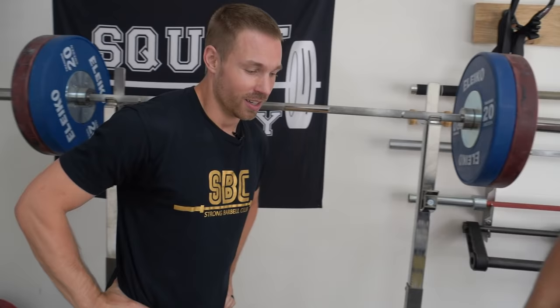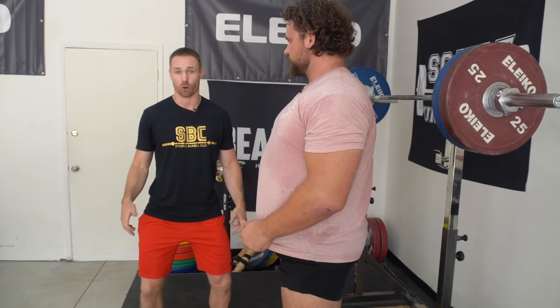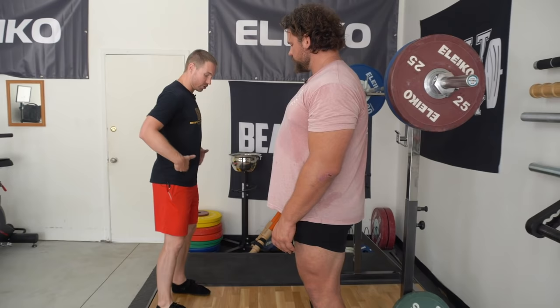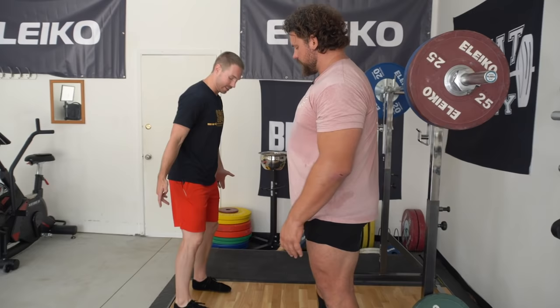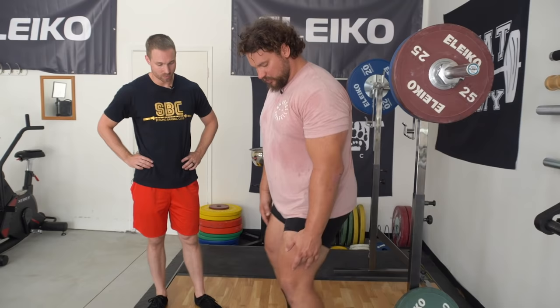We're going to view Martins' next squat from the side and see whether or not he's in balance, to show how he initiates his squat. The thing we don't want to do is initiate that squat by driving the knees forward. When you hinge the hips back, the knees will bend — but it's not a complete hinge like an RDL. The knees will bend, but the hips should initiate, and that's going to keep your body in balance and limit that forward shift. As Martins says: the knees bend, but they don't move — meaning they don't shift forward. I keep them in place as my hips move back.